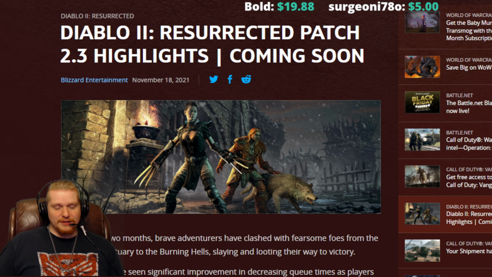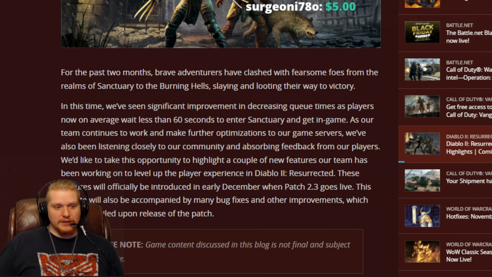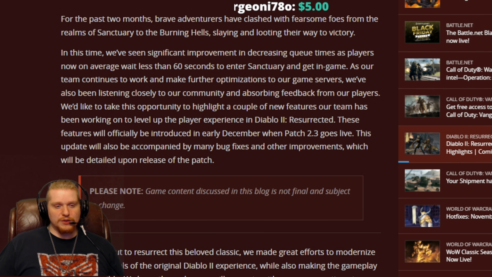So right off the bat, here you see at the top Diablo 2 Resurrected patch 2.3 highlights, and we're gonna go down. For the past 2 months, brave adventurers have clashed with fearsome foes from the realms of Sanctuary to the Burning Hills, slaying and looting their way to victory. In this time, we've seen significant improvement in decreasing queue times, as players now on average wait less than 60 seconds to enter Sanctuary and get in-game.